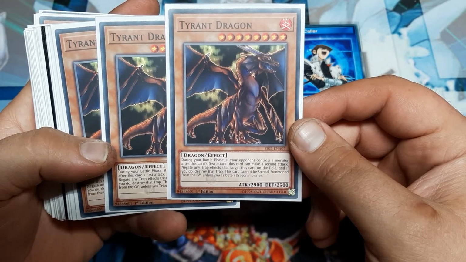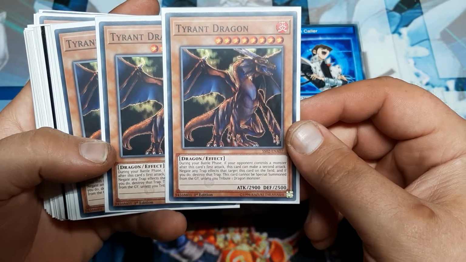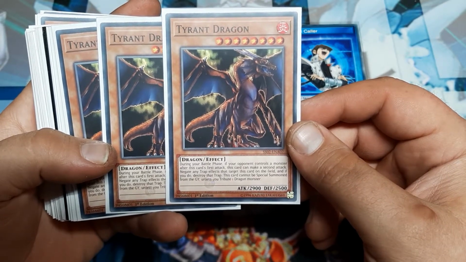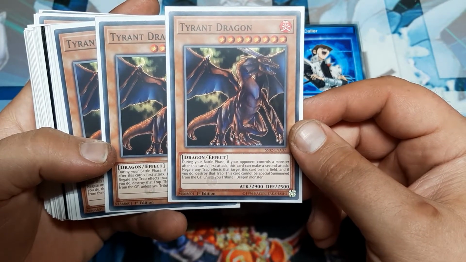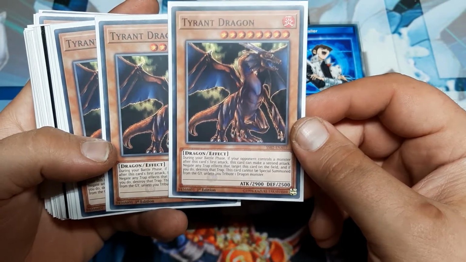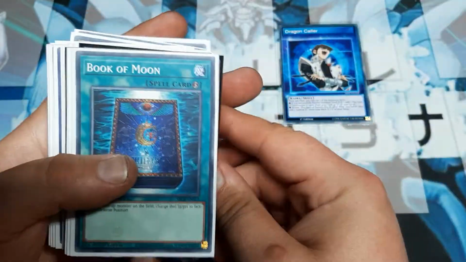Negate any trap card effect that targets this card on the field. And if you do destroy the trap, this card cannot be special summoned from the graveyard unless you tribute a dragon monster. We're not going to play this from the graveyard. So very fair, very cool. Very powerful, but again, I use this to just break boards and clear field.